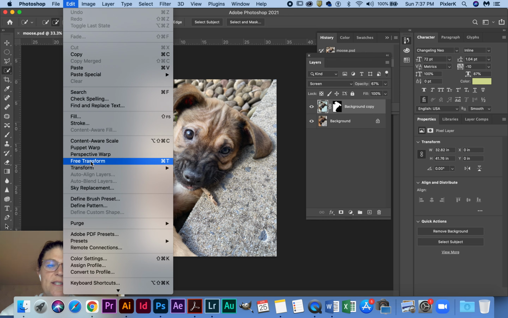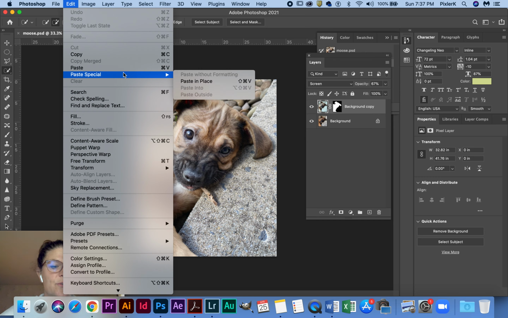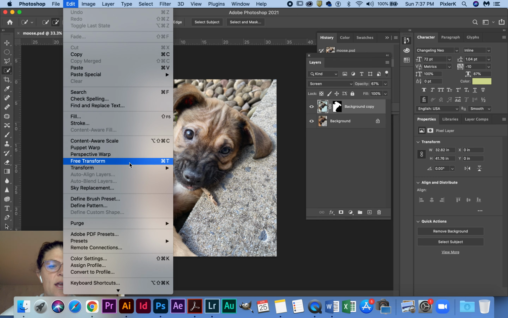Notice that you'll see all of the quick key commands next to various tools like paste and copy. You know, Command C to copy, Command V to paste. Those are very common. Where if I come down here to Free Transform, this is not something that's universal that you might see in any other program that you've ever worked with, but it's something that I would suggest all of you learn. It will save you some time.